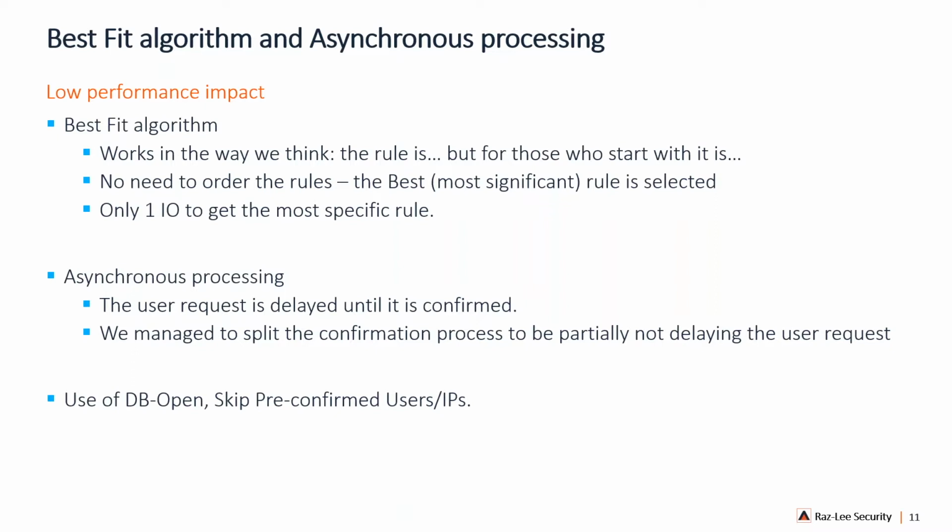The idea in DB Open is that instead of us parsing and checking all the files that appear in the SQL statement, whether they are allowed for the user or not, and then passing it to the IBM operating system, which will parse again the SQL statement and process it, instead we are waiting for the IBM i to parse the SQL statement and provide us just the list of files. Then we can check whether the user is allowed to access those files in the manner that they are being accessed in the SQL statement. So the DB Open is a much better solution.